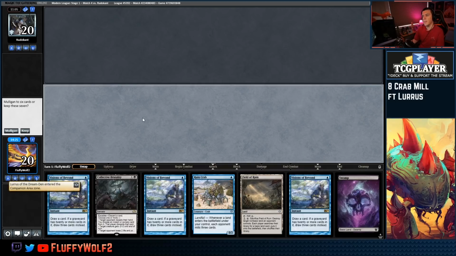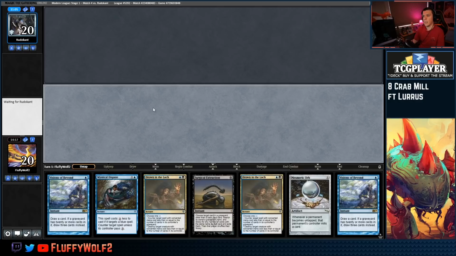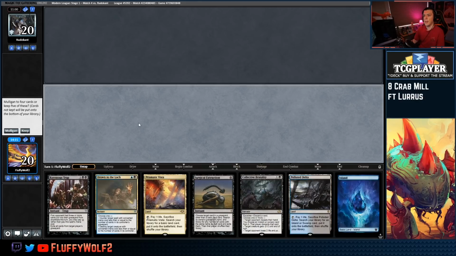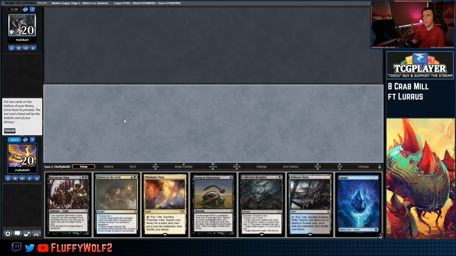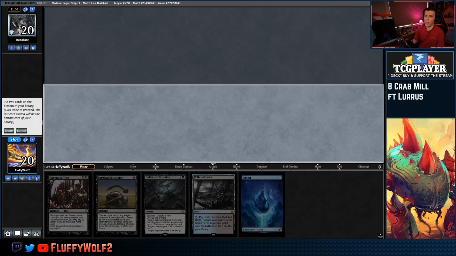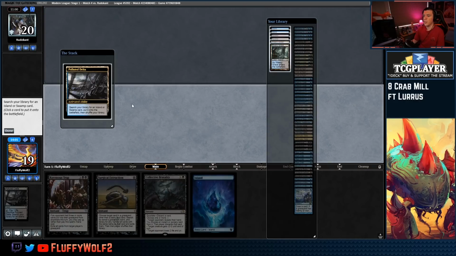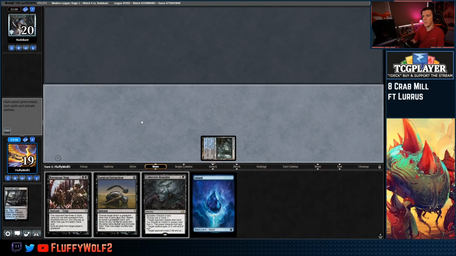Lurrus. Alright. I do not have blue mana. I have too many blue cards here. Let's mulligan. Don't have any lands. Let's mulligan. Alright. I've got some stuff to play with. We'll keep this. Let's get rid of the Drown the Lock here. Put the Polluted Delta in. Fetch. No shock here. Pass the turn.